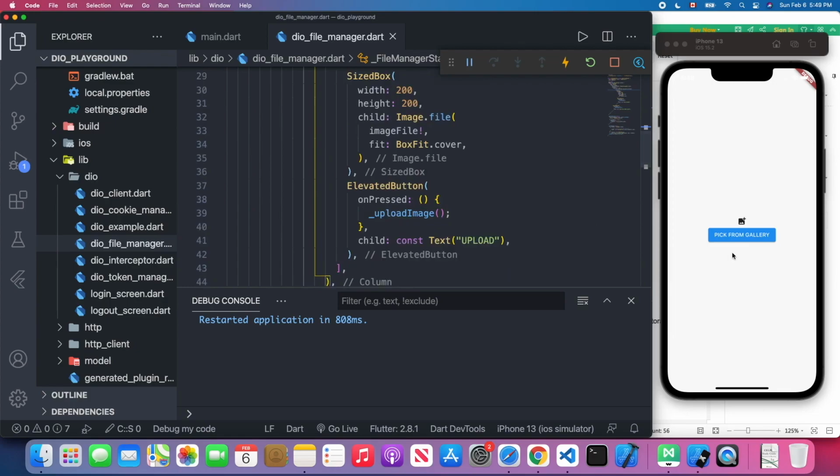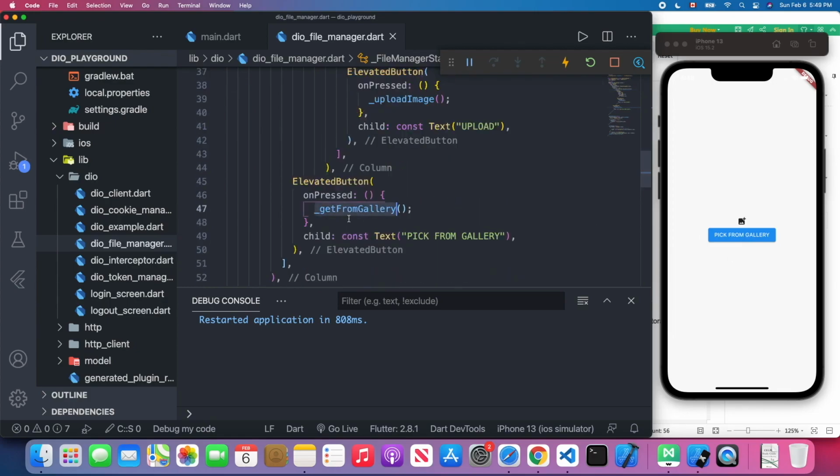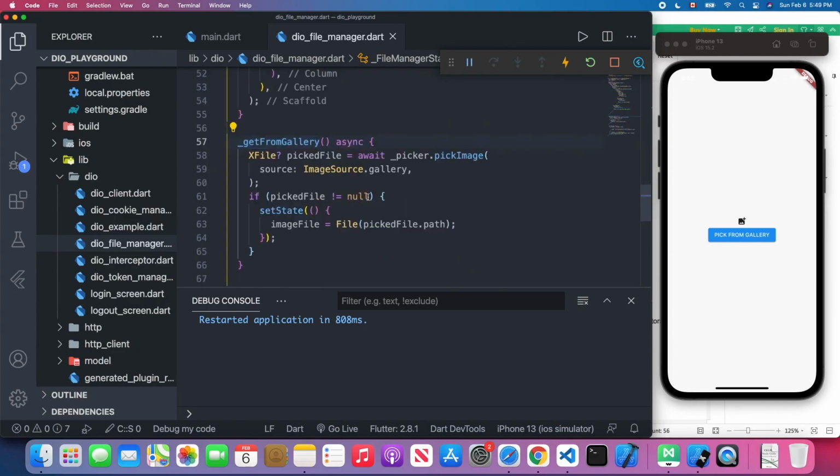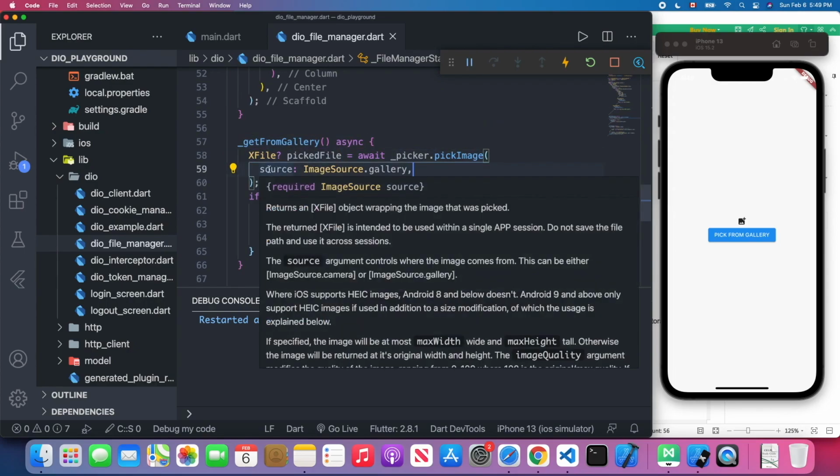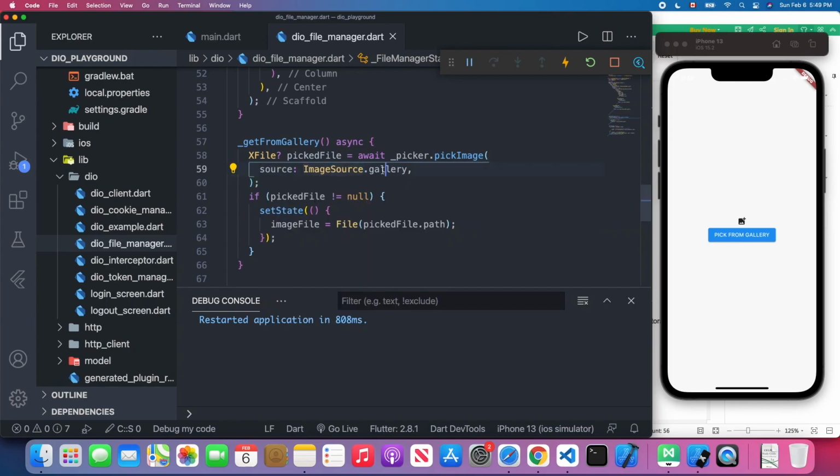When you press this button, we open our photo gallery. Inside it, we use this image picker to pick an image, and the source is from our image gallery. Then we call setState and change our image file to the file we chose, and you will see the image display on the screen.